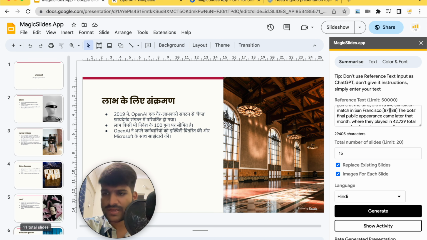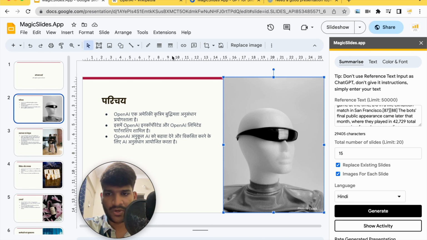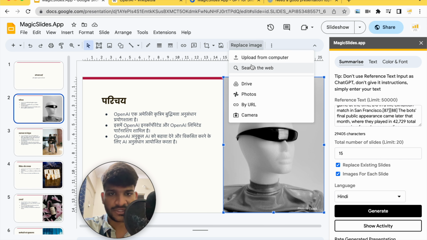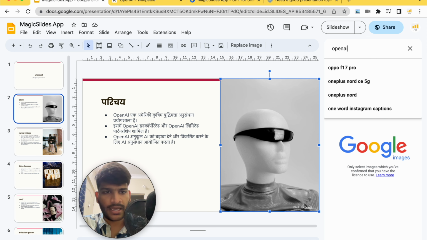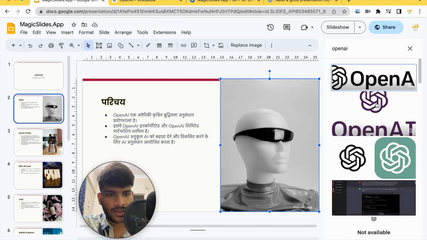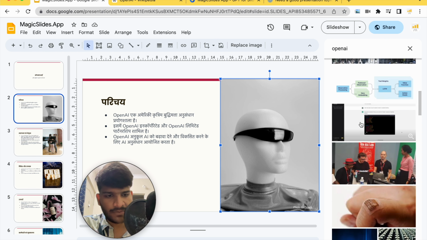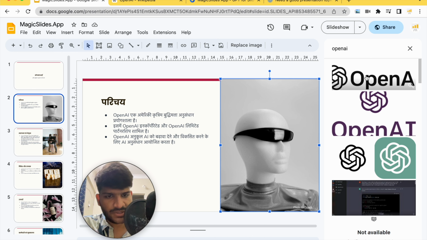If you want to, for example, let's say I go in here, I want to use the logo of OpenAI. So I'll click on this replace image feature and then I'll click on search web. Then I'll say OpenAI, and you can see we have the logos, right? But we need a kind of vertical image. I don't think this can replace properly.